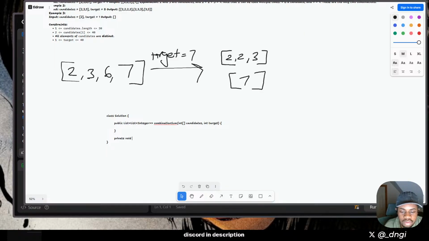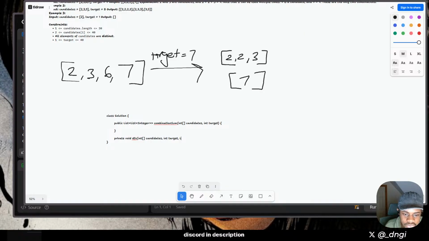Actually, we can make it a void function. So private void DFS. It takes in our variables from before. So we're going to have our array candidates and target. What else?